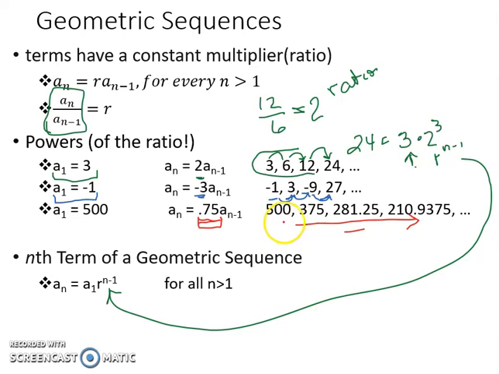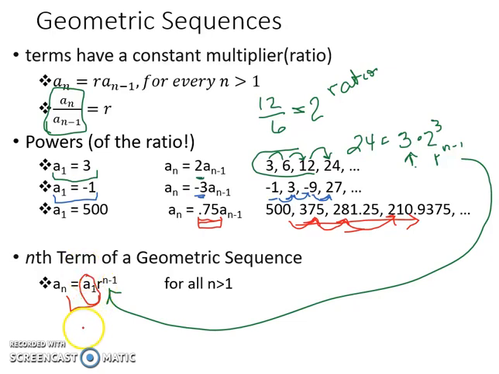Notice we go from 500 to 375 really quick. And then we get smaller, but not nearly as quickly, because 375 to 281 is less than 100. And then here we have around 70 different. So it's going to be a smaller drop, but it's still going to continue dropping, and it'll eventually go to 0. So our nth term is an, and we times it by our ratio to the n minus 1 power given our starting term.